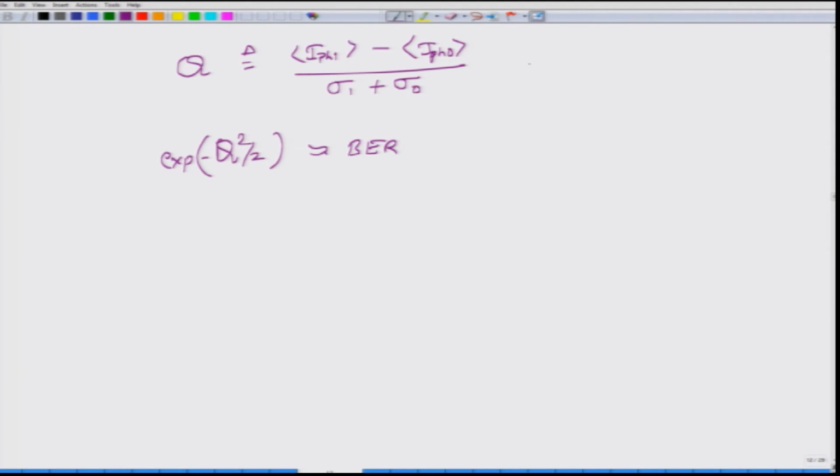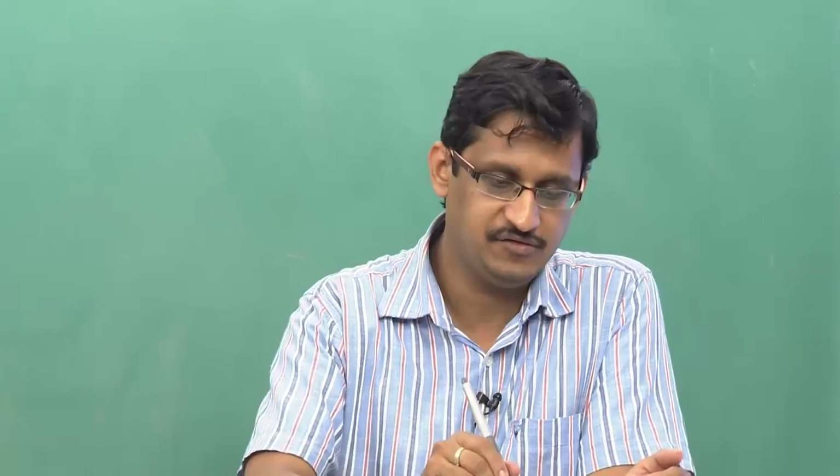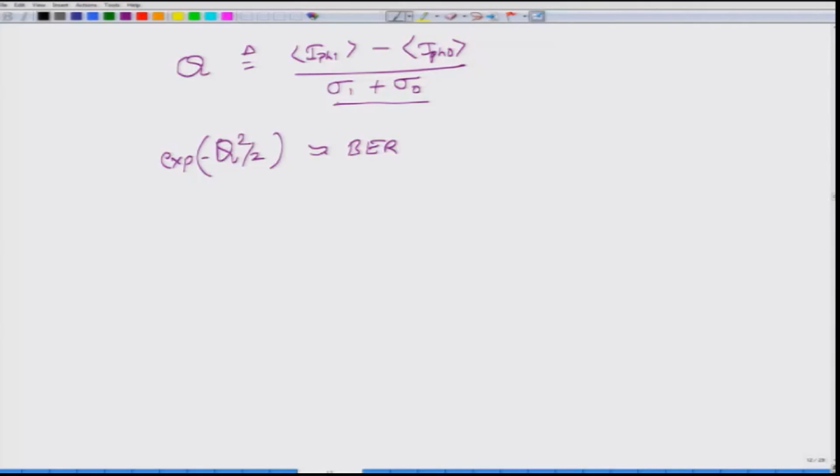Remember, in electrical communication systems, sigma 1 is equal to sigma 0, okay. Therefore, they normally talk of either the signal power to the noise variance. Noise variance is usually defined as N0 or N0 by 2 depending on one sided or two sided power spectral density. So, there is no specific difference between the noise processes for bit 1 and bit 0. Here you have to distinguish between the two, and clearly the Q factor for the on-off keying system will have only the mean photocurrent for bit 1, because mean photocurrent for bit 0 is 0, divided by sigma 1 plus sigma 0.